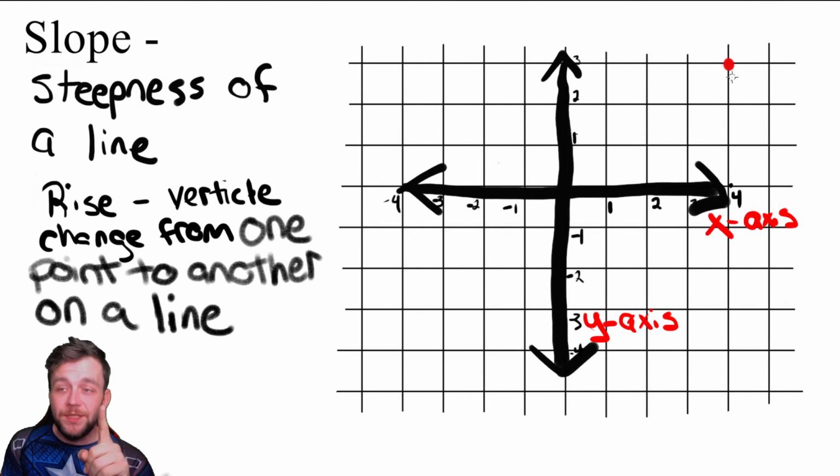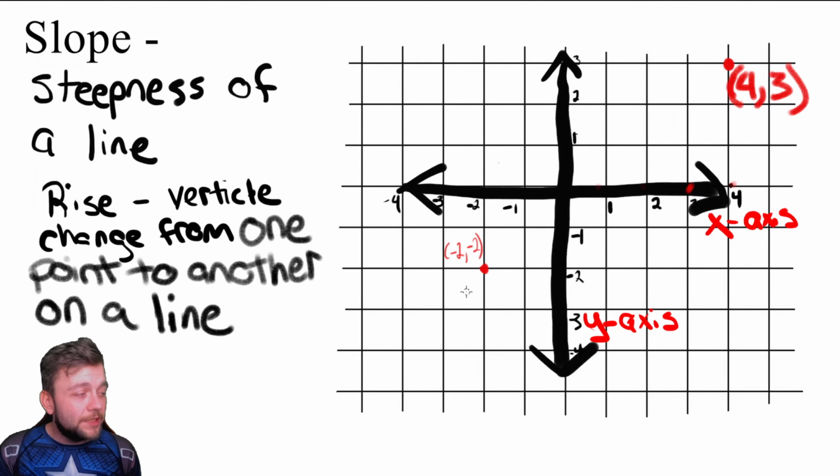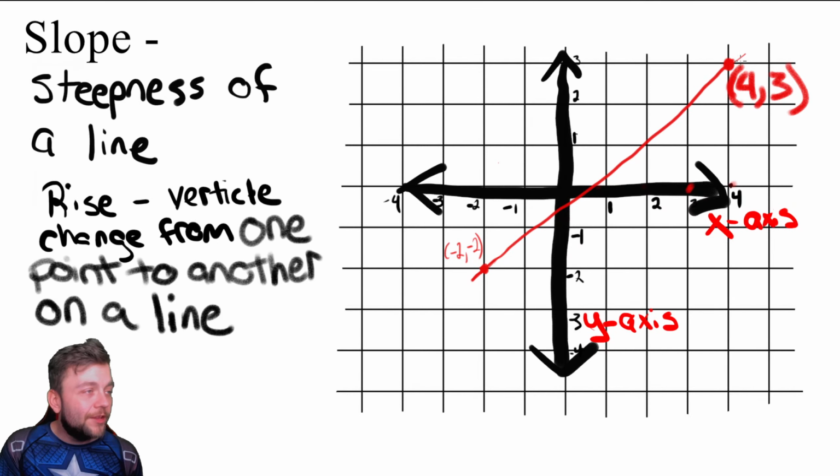Let's try this felt tip pen out. Then our second point for this line, let's go down here. So my second point, labeling that one, we have -2 and -2. And let's write that over here. So -2, -2. And since I'm saying this is a line, there's going to be a straight line that connects these two. And look at that. I drew that okay for freehand. That looks straight enough.